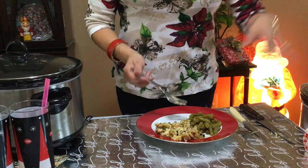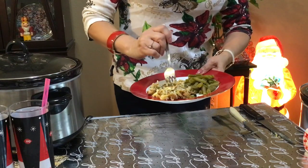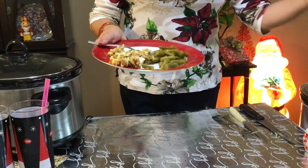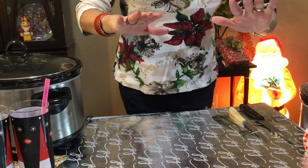It tastes good. You don't have to add a lot of salt, because the salt is already going to be in the soup mix. But let me take one more bite with the green bean. I can't tell you guys, I've been missing food like this. I just have. But let me show you my funny little craft.